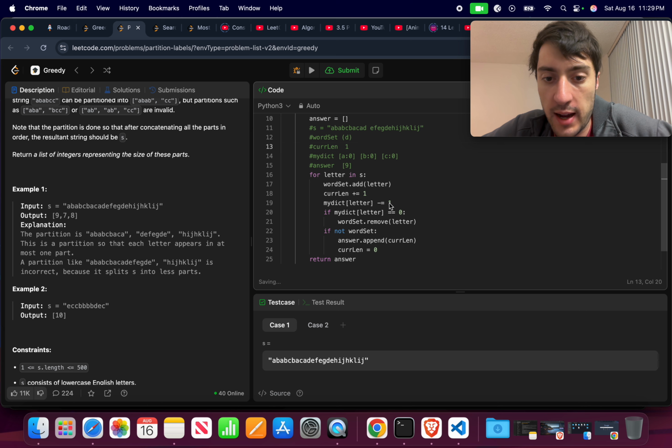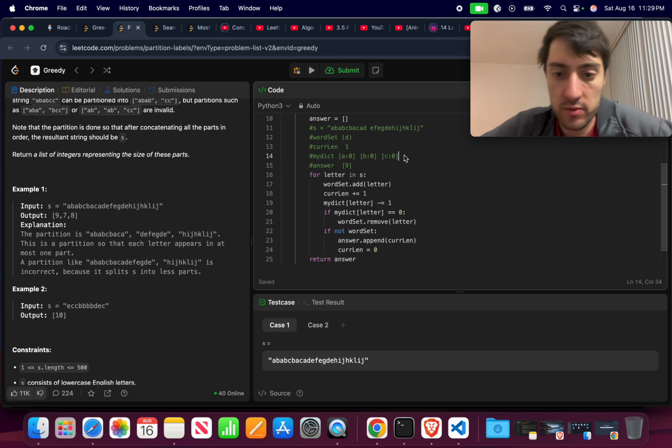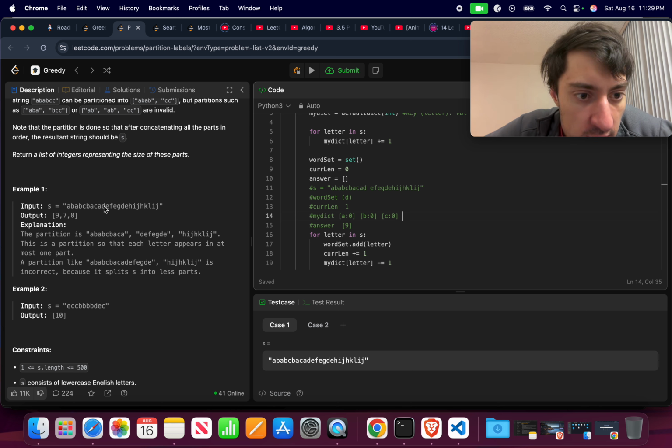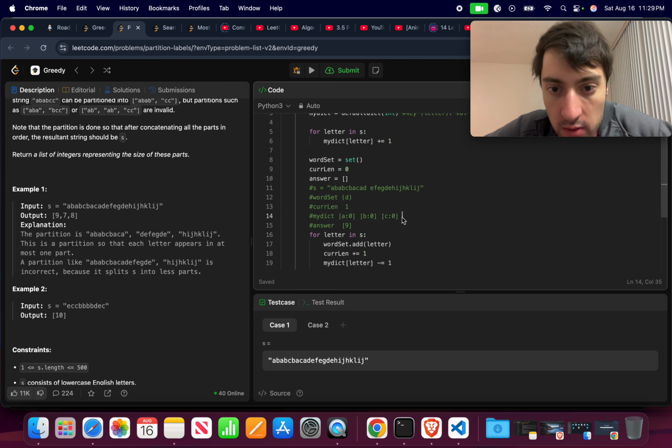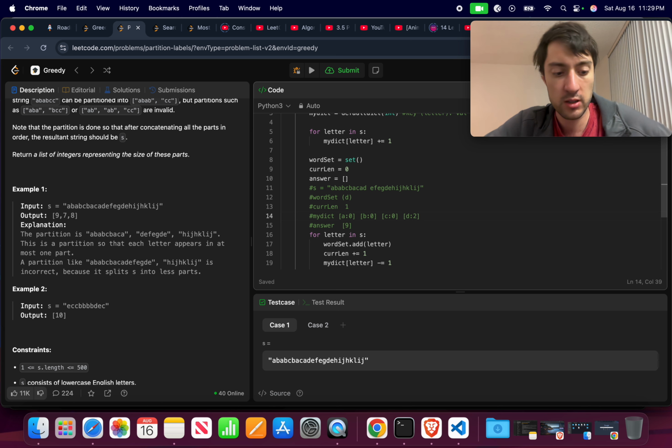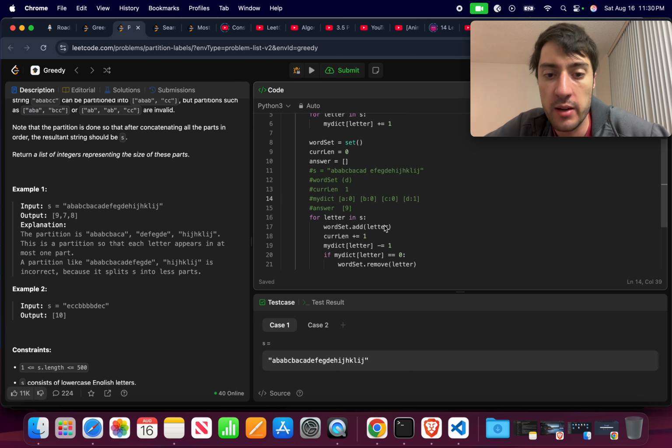Okay. Then I decrease the value of D, and D was found up there. D is here and there. So I have a D and a value of 2. So D2. Okay, so then I decrease it to 1, which means that there's only one other D in this string, which is true. Okay, so now I say, is my letter equal to 0?